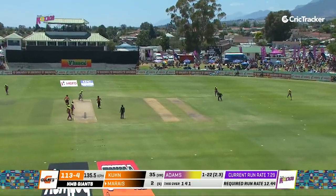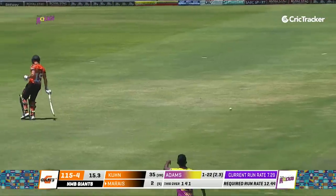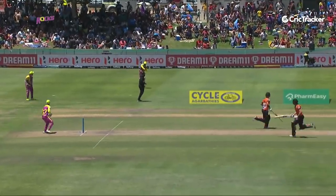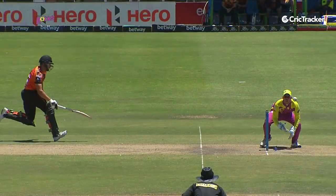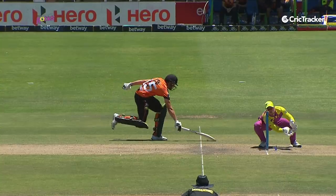And he'll pick up extras as well. Oh, is there trouble? He missed the ball. You know that man on the other side is going to be running for pretty much everything. So he's got to anticipate and know that the 2s are going to be on offer. A clean take here would have been... Oh no, you would have made it comfortably.